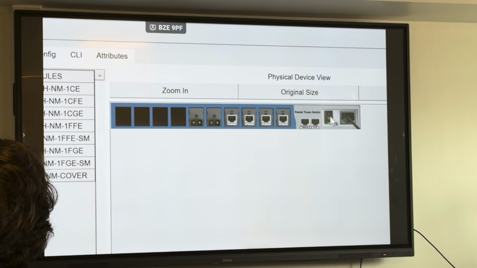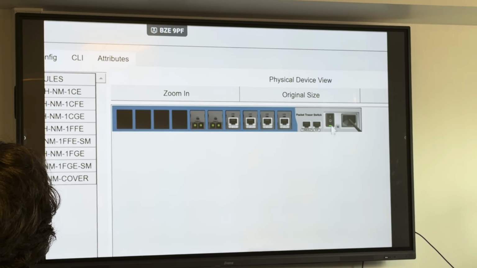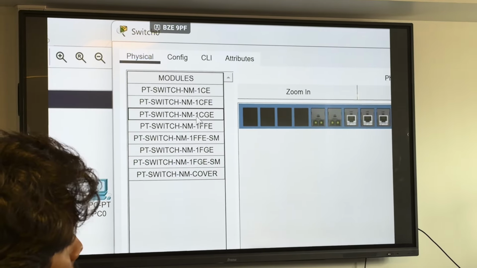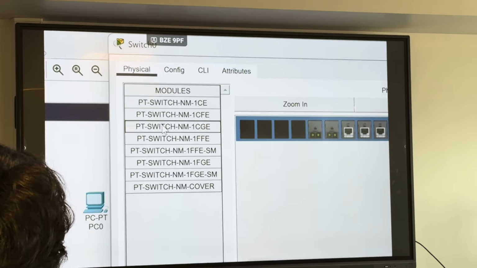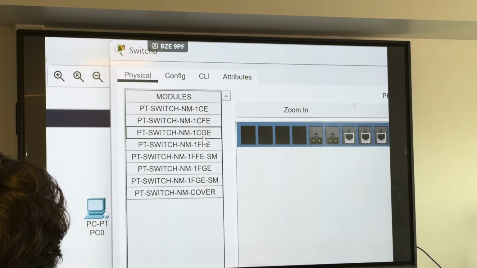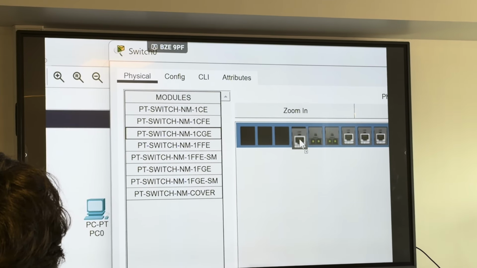You could power it off. Push the little power button. This will turn red, that little light. Okay, just like it would in real life. You can grab an actual interface. Okay, like Gigabit Ethernet, that's what the G stands for, or Fast Ethernet, that's what the F stands for. But these are Ethernet ports, and you can add them to these little blocks.